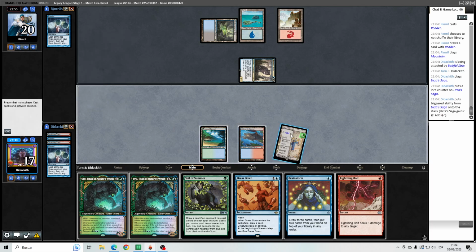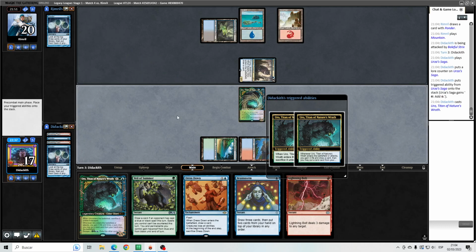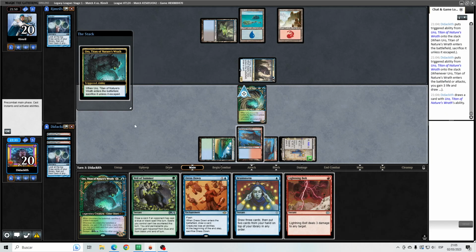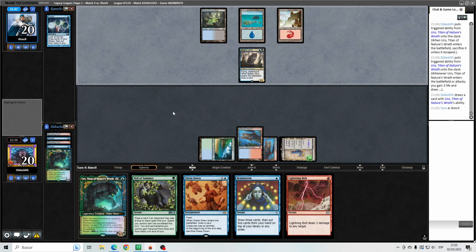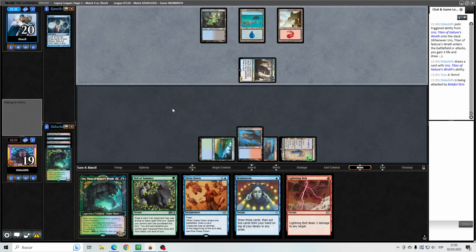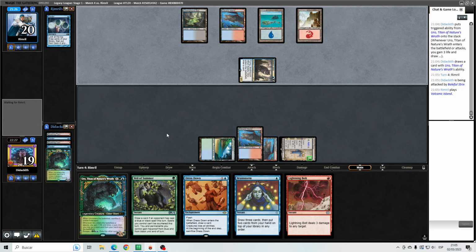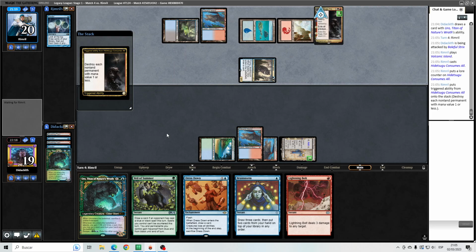Might try to resolve an Uro here. There's a land on top of the deck. If they counter this, it's fine. There we go. Yep. Well, that's fine. Yep.